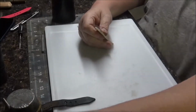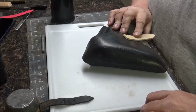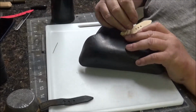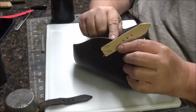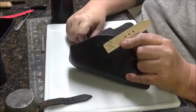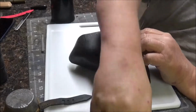And before I go too far, I'm going to set it up here. And I'm not going to use that. I'm going to use a couple of needles to just make sure everything lines up. They're almost covering these outside holes. Those outside holes need to be right at the edge, and they are right at the edge. I don't know how well you can see that. And it's where they need to be. So at this point I can feel pretty comfortable that I have them in the right place.